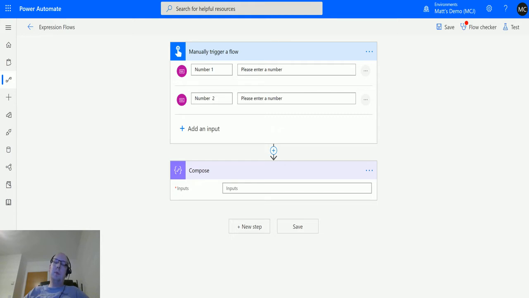So, if you watched one of my last videos on divide, mod is actually the ability to get the remainder after dividing two numbers together. So you pass in one number, you pass in another number, and the first number is divided by the second number, but whatever is remaining is what you get out using this function.